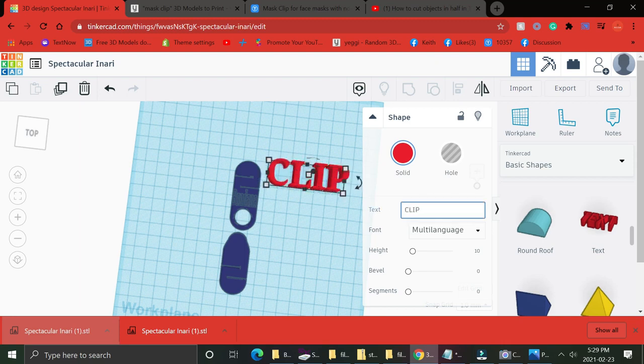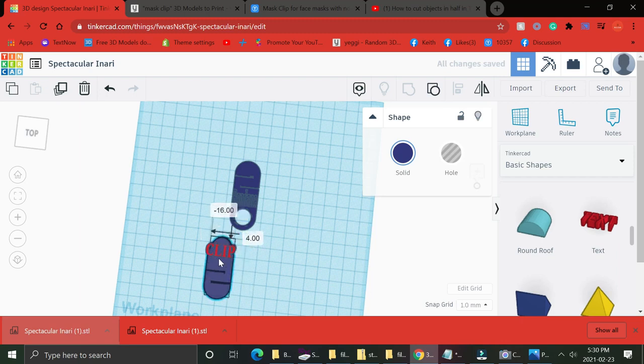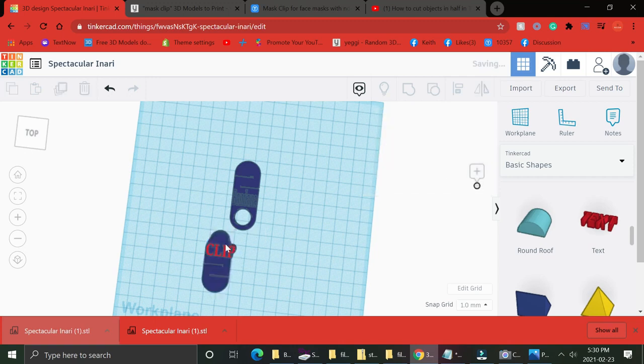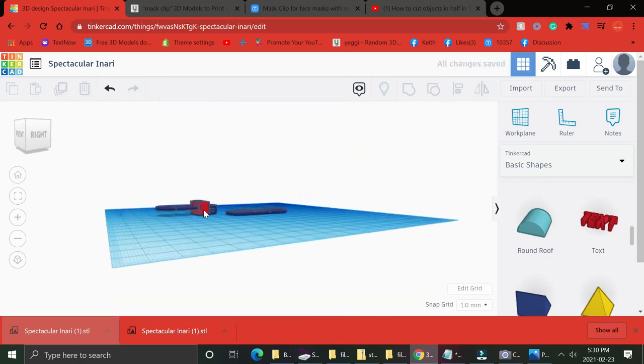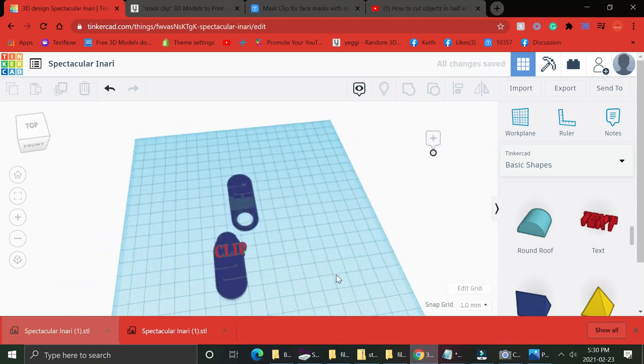So what you want to do after you've got your text where you want it and it looks good, look at it from the bottom, the top, the sides, make sure it's where you want it. Then you want to select your text and your model and group them together to make them one model. I'm very picky. I'm a perfectionist, so I'm sorry I'm taking so long. After those are grouped together, you want to save each one as a file by itself, because they have different ways to print them.